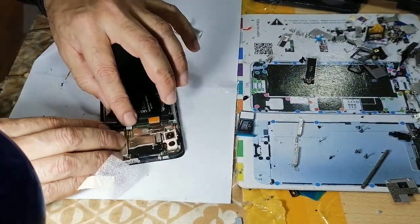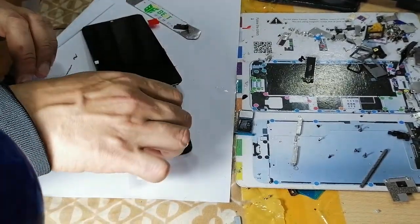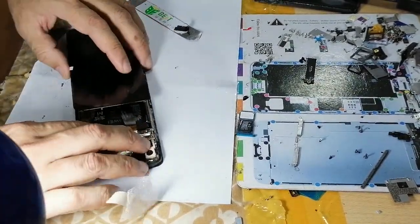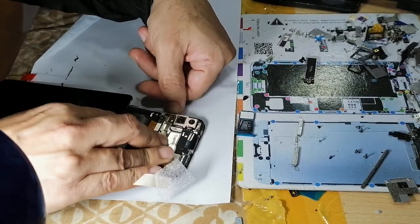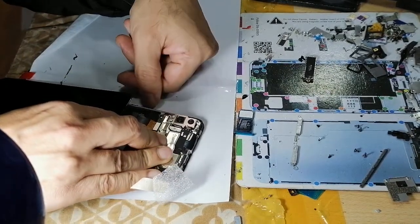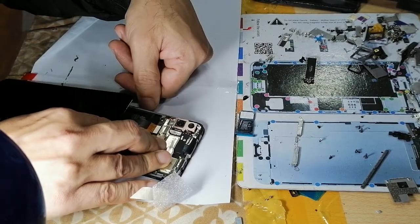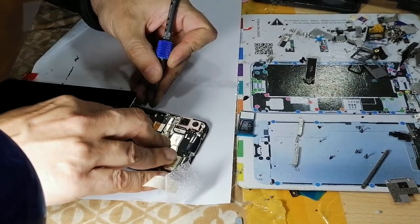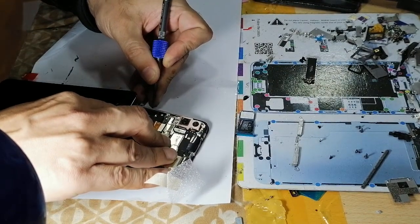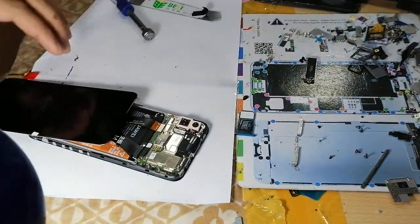So what we can do is just connect this. Before installing, it is a very important step. Before installing the new LCD, always make sure you connect it to the new LCD. Check it before installing. Like this.